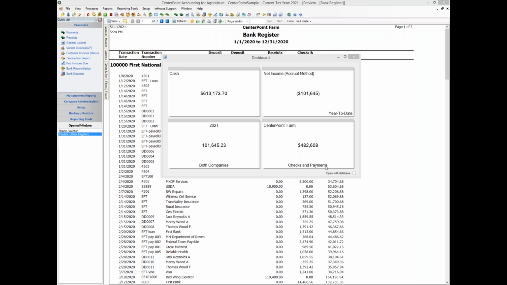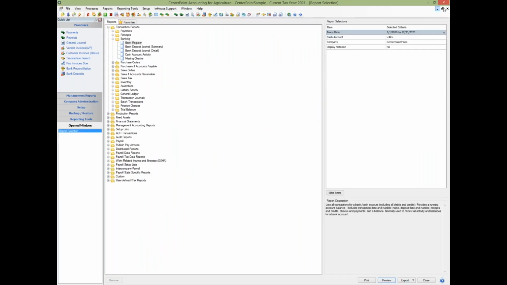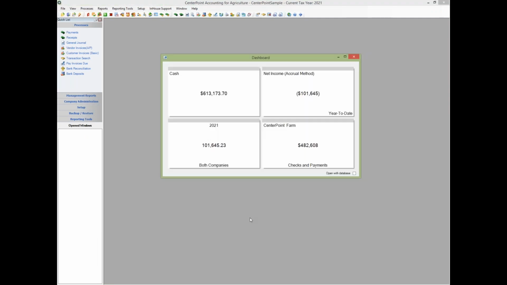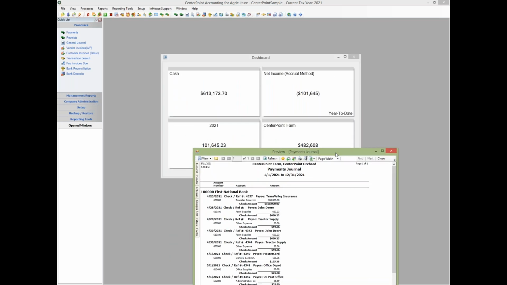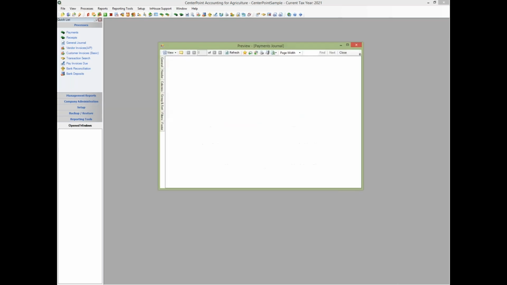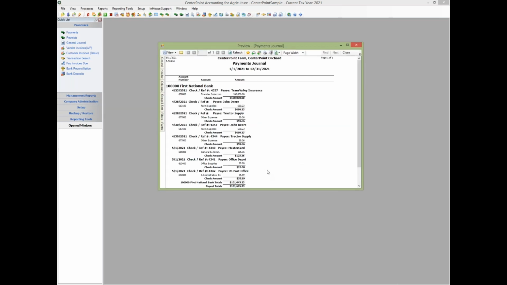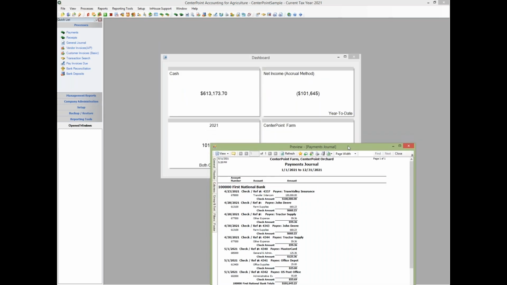So we're also going to go over some of the right-click options that you have on that dashboard. So I'm going to close out the report behind us so it's not too confusing. And I'm going to pull my dashboard back up. So on my dashboard, I can right-click. I can open the report this way, just like this, which then did bring me up my payment journal that I had selected. I can double-click it, and it will also open up the report that I had selected for the dashboard tile.